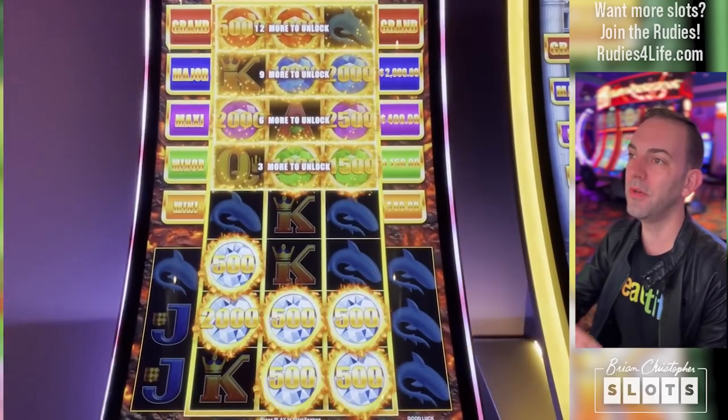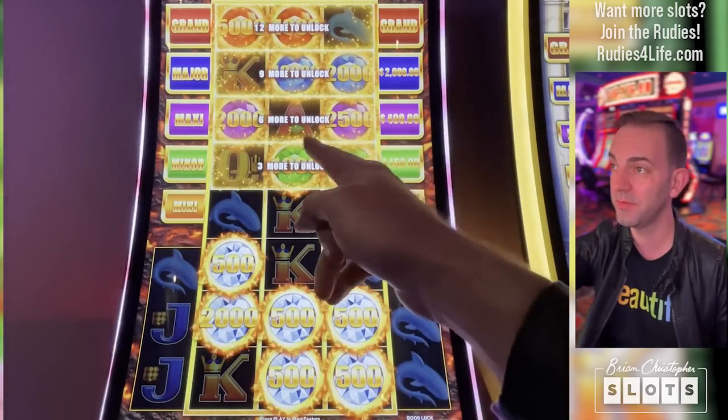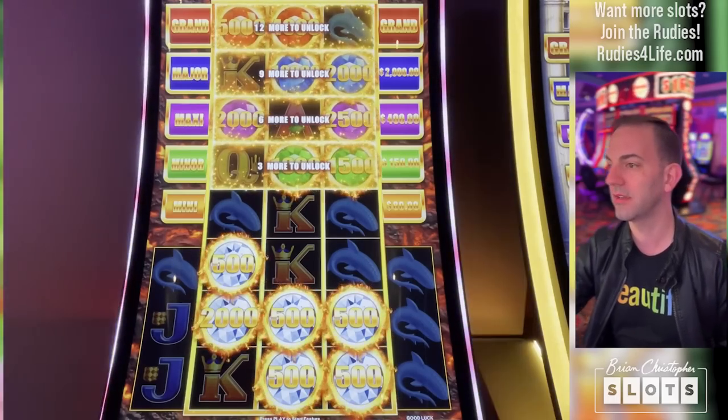So we need three more to drop to unlock the minor level. If we get three on the minor level, we win the 150 plus what's there. This is 1 cent denomination, so we've won 30, 45 bucks only. So we gotta do better. Let's go.